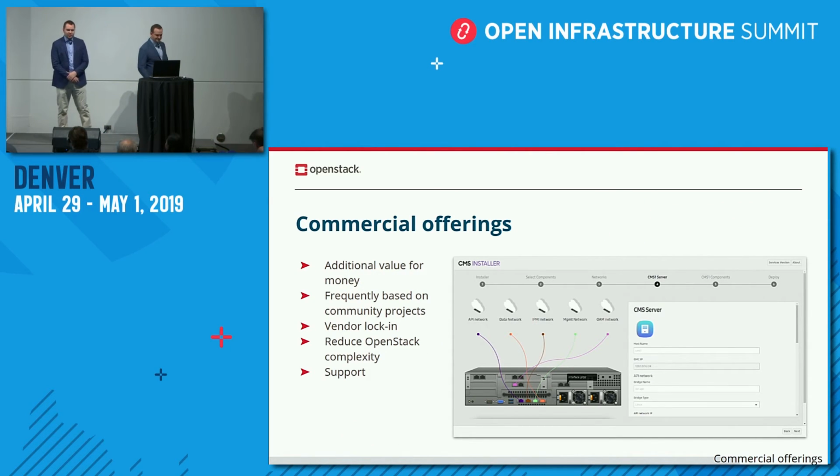Commercial offerings. Community work can be extended, and there are companies out there that take this community work and add additional value. So what would be that additional value? First of all, the OpenStack services themselves. For example, in the telco world, we need to have very high performance.